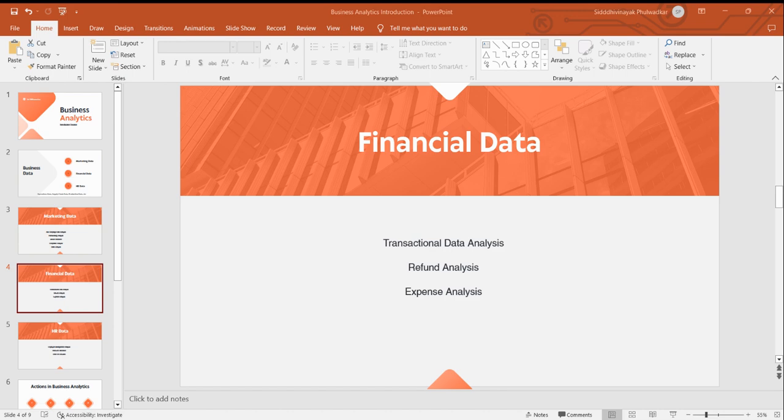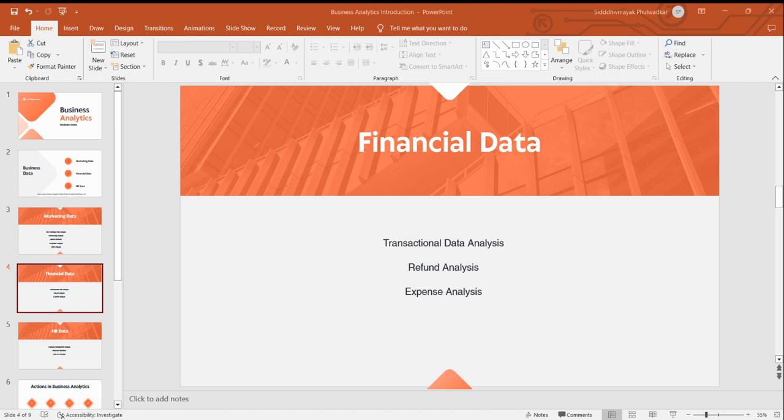Ultimately, at the end of the day, the finance team analyzes this. How much revenue we have generated, how much expense we have to give, and there is also something called refund analysis. Let me give you a case study. Companies like Swiggy and Zomato are companies which deliver food to the customers' doorstep. While delivering food, they continuously face problems like bad quality of food delivery or missing items. In this case, they need to provide an instant refund.